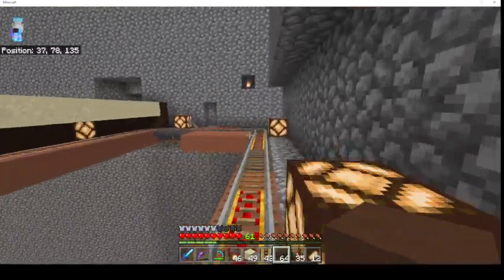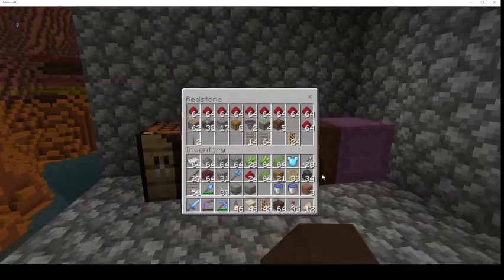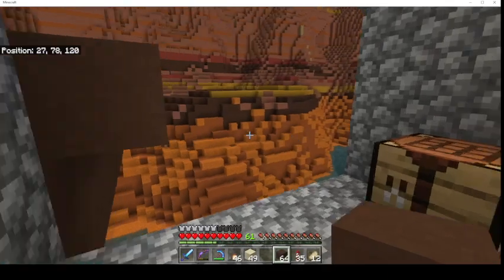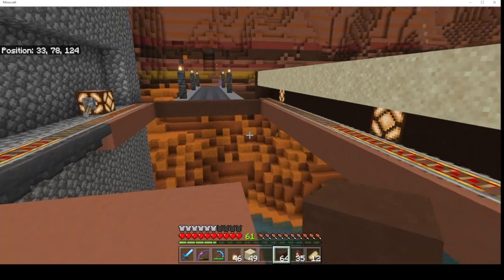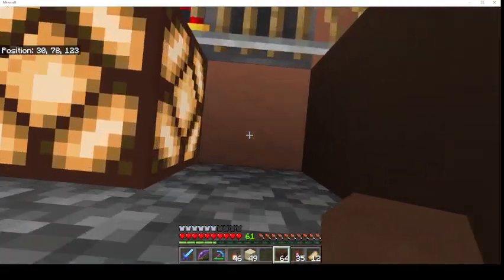Let's put away some rails. Try to keep up with my inventory space a little. Whoops, not that. Actually, we can leave the kelp there for now. The kelp is just for the water column right here. I have no idea how tall that is, but it's probably more than 100 blocks. So two stacks may or may not even be enough.